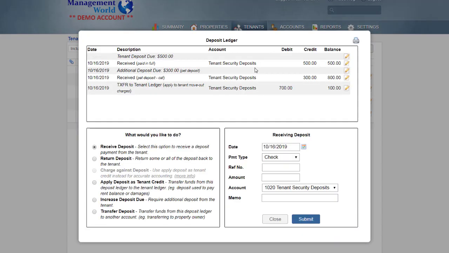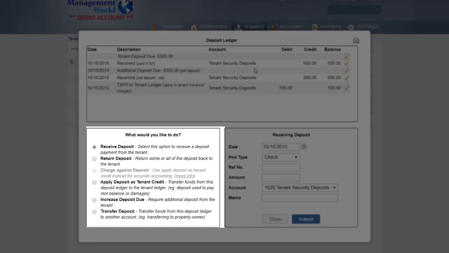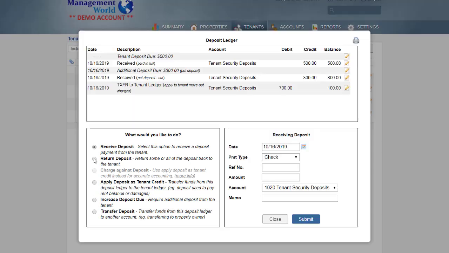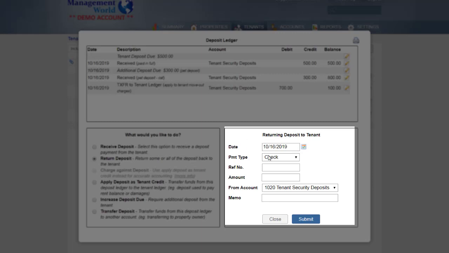And we're going to choose the action down there below receive deposit. It's return deposit. So if you're using Rentec to print checks, you're going to see that option available. So let's just look at that step. We're going to click return deposit.